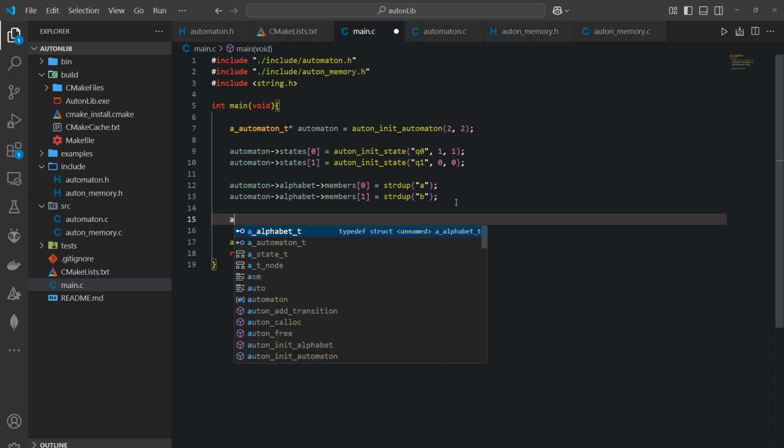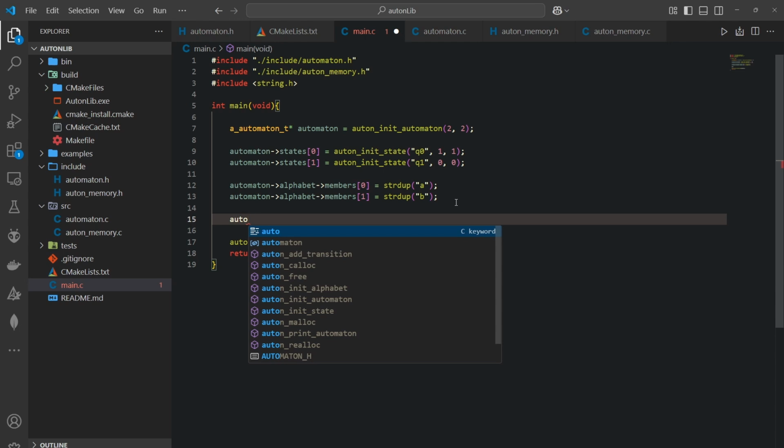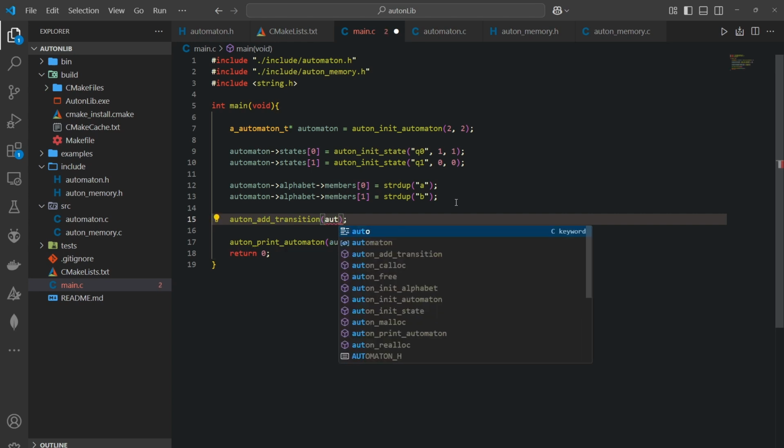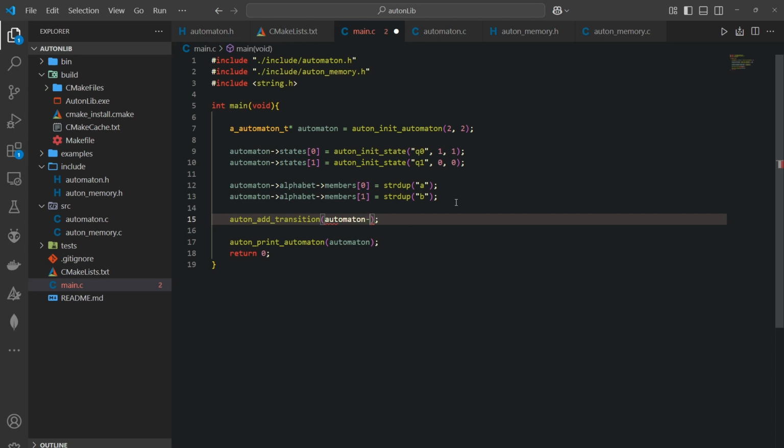So let's say we have A. What do I want to do? I think it's auton add transition. Great stuff. And then let's add a transition between automaton, and then I'll say states, and just grab the first state, like so.